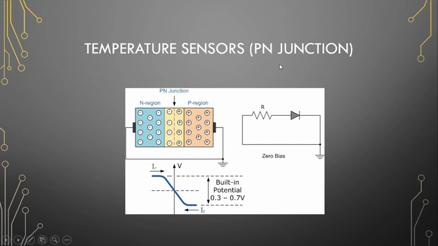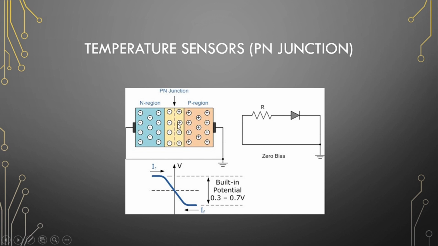And the next thing is the p-n junction. A p-n junction has a p-type semiconductor and an n-type semiconductor. The p-type semiconductor has more concentration of holes, or positive vacancies, and the n-type has more concentration of electrons. So a p-n junction is a meeting point between these two regions where there is an equal concentration of electrons and holes. This p-n junction is also called the depletion region.